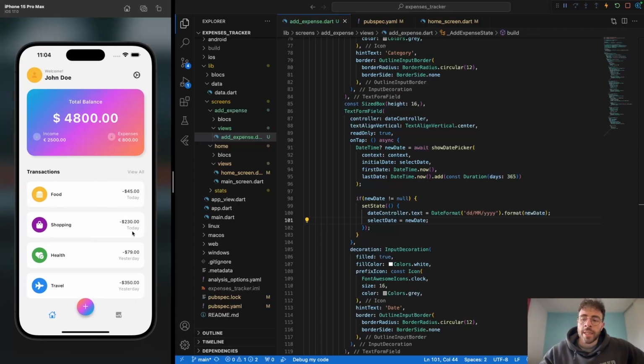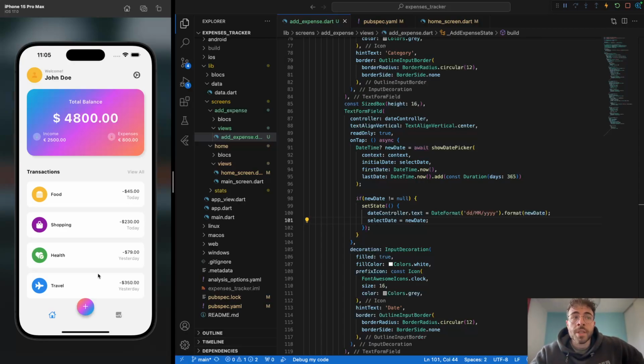And a category has a name, but it also has a little icon, and also a little color. Basically, you can have multiple expenses for one category. So you could say food, you have, let's say, 3 expenses for food, and you can then have a total of all the expenses that you would have under a specific category.